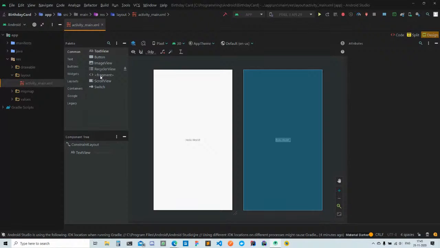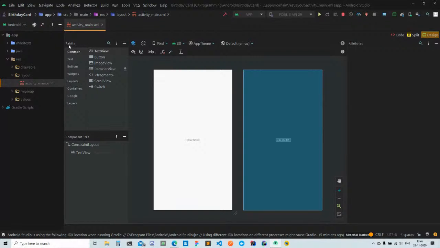Now, what are views? In Android, all the elements such as text, buttons, or input text, they are all a view. Okay, a view is basically anything that you see on the screen. And also one more thing, views just don't float around in the air. They are all related to each other, and the view which relates them all is known as a view group. A view group is basically used to arrange all the views together, and it's there for layout management purposes.